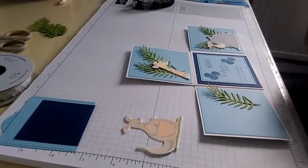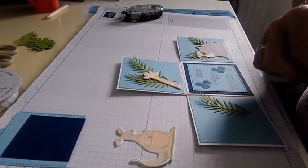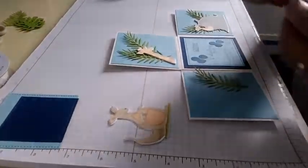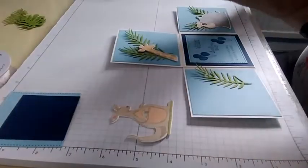Rosie adopted. Yeah. It's doing its bit for animal welfare. Okay. Just chop that leaf off.